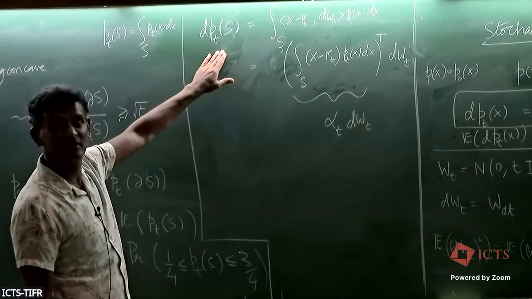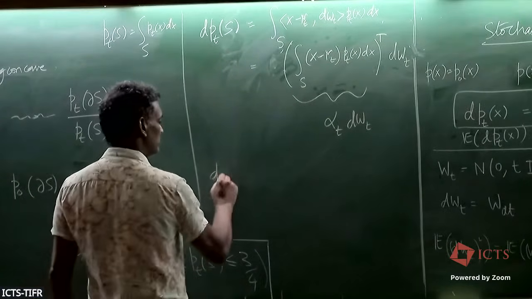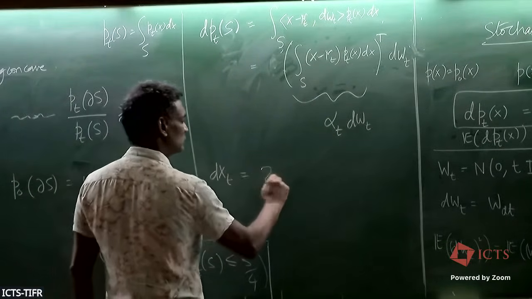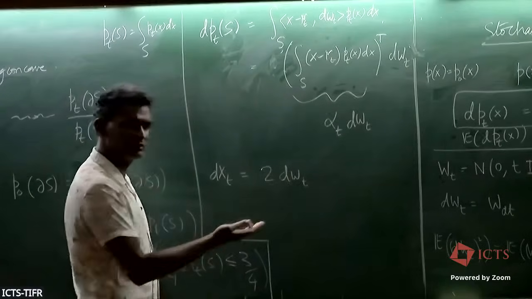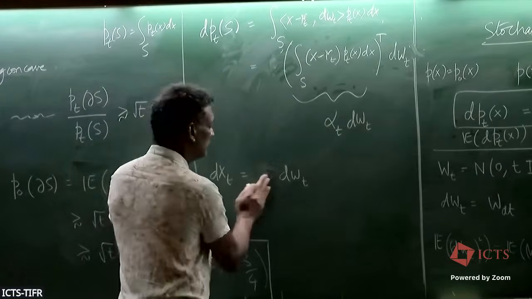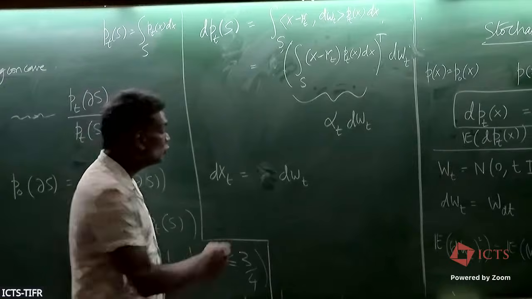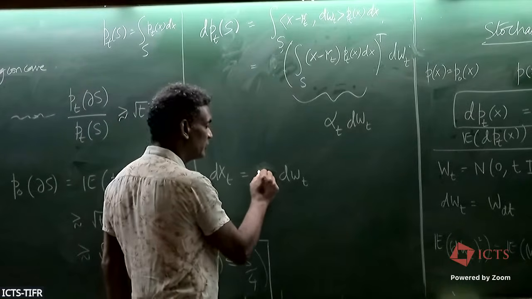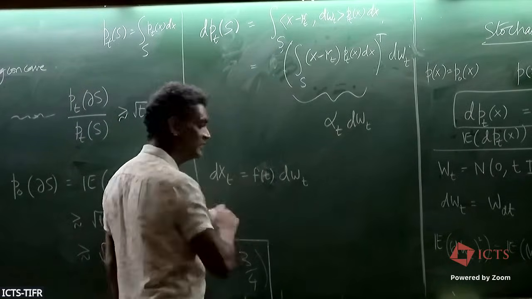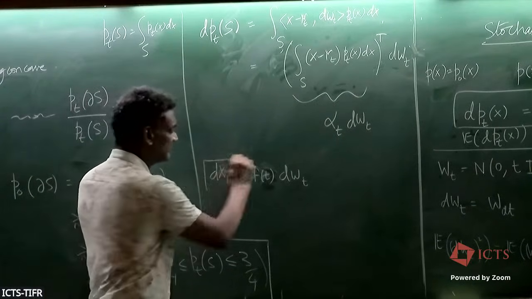What do you mean? Because on the right hand side you have other variables. I mean, here is a stochastic differential equation: dxt equals 2 times dwt. That's fine, the constant. That is not a constant; it can depend on some function of t. It only depends on time. Function of t. Here, this is the stochastic differential equation. This is a function of stochastic differential equation.